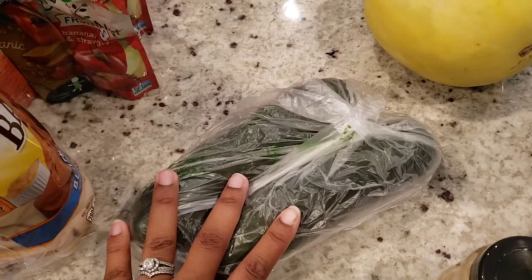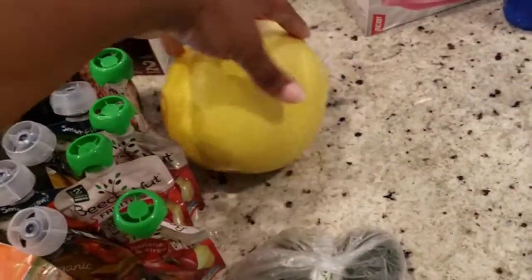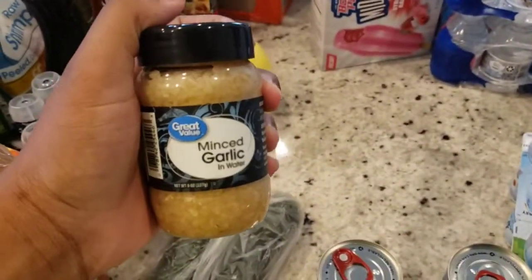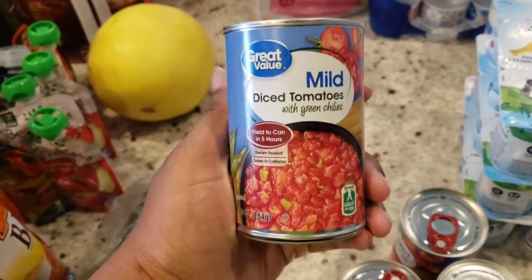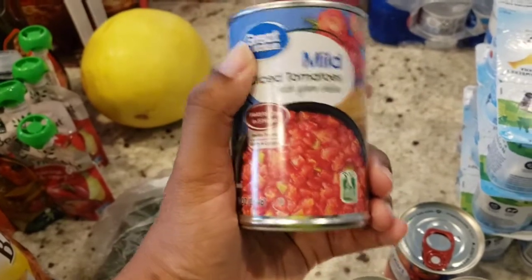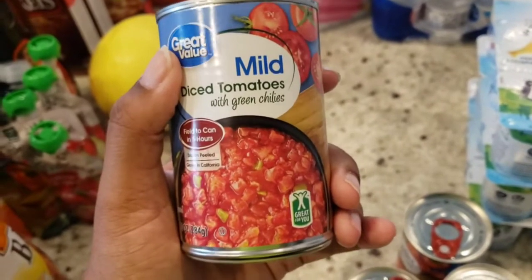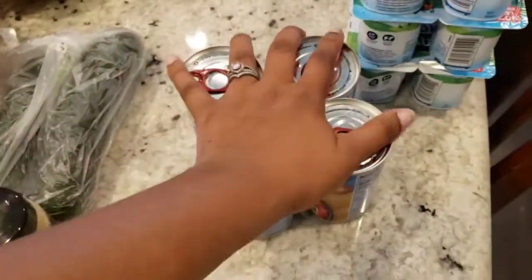We got two cucumbers — these are going to go into a country-style dish with vinegar, salt, pepper, tomatoes, and cucumbers. I also got a honeydew melon — it's really tiny but I'm going to eat it. I finally remembered to pick up my minced garlic so I can make my different sauces. They finally had the Great Value diced tomatoes with green chilies — I like this better than Rotel because the Rotel has been really slimy. I got four cans of those.